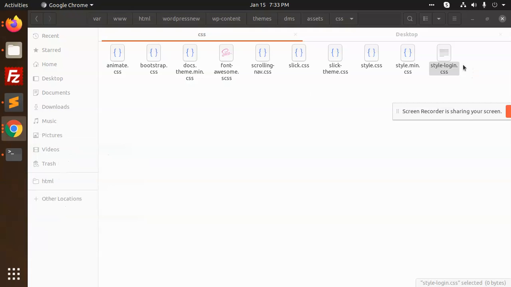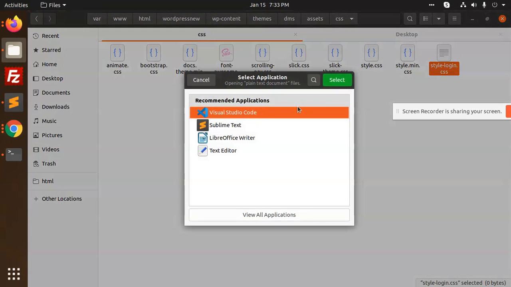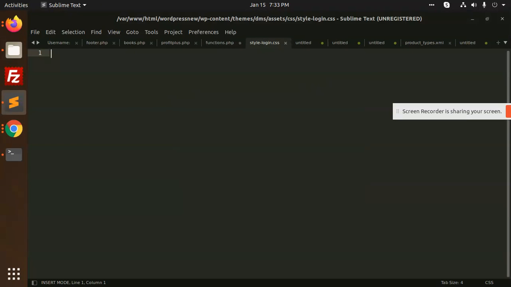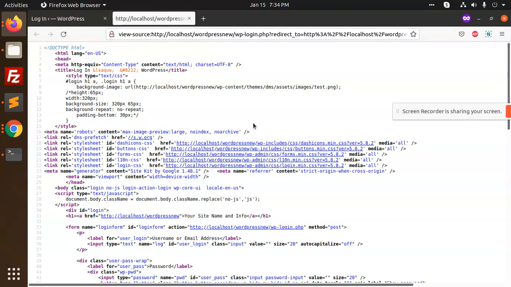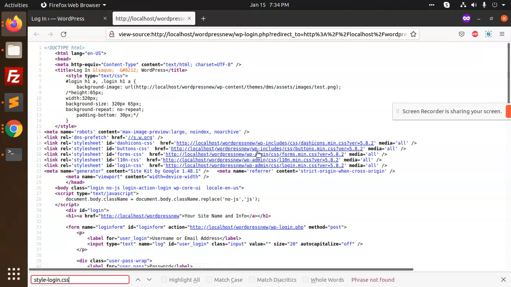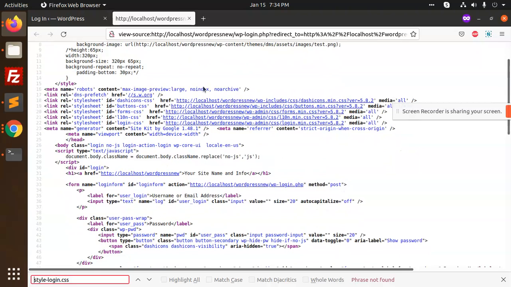Or you can just open it in a Sublime Text editor. Let's check whether the path is coming or not. Ctrl+F, style-login.css. It's not coming right now.